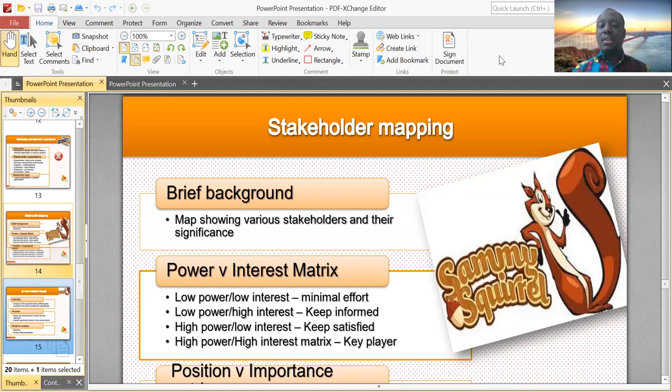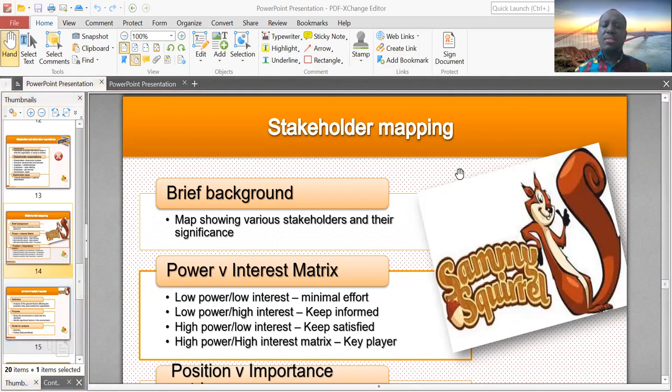So last session, we talked about the strategy, we talked about stakeholders, we talked about the approaches to even strategic planning. But today we would want to delve more into stakeholder mapping. We can't set our strategy ignoring stakeholders. So how do we handle stakeholders? Very, very important. How do we handle stakeholders?